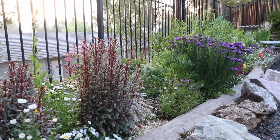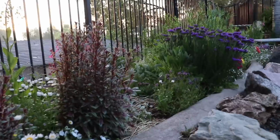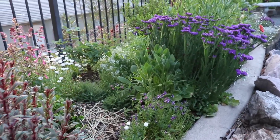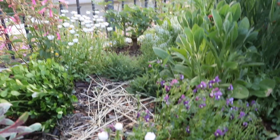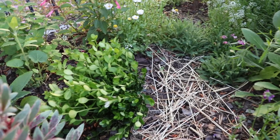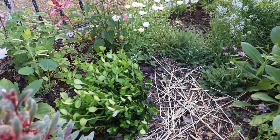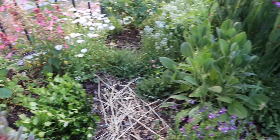Here's that other stand of Gaura, like the one that I said I needed to move from the shade garden. Planted at the same time and obviously much larger. I do have this one spot in here that doesn't have anything, and I think I'm going to move it here and just make it like a stand of the three. I think it'll be pretty. And you can see I did replace that boxwood that was not doing well with a new one, so it grows pretty quickly. It should catch up soon.